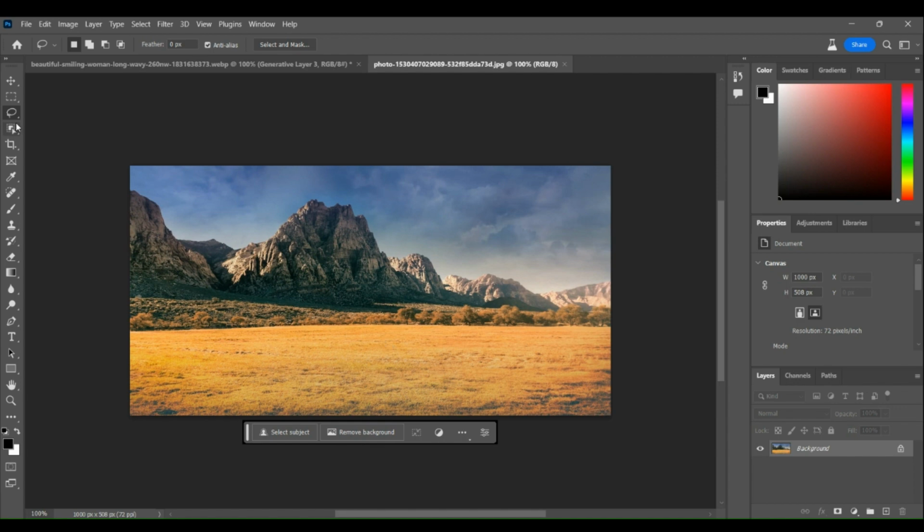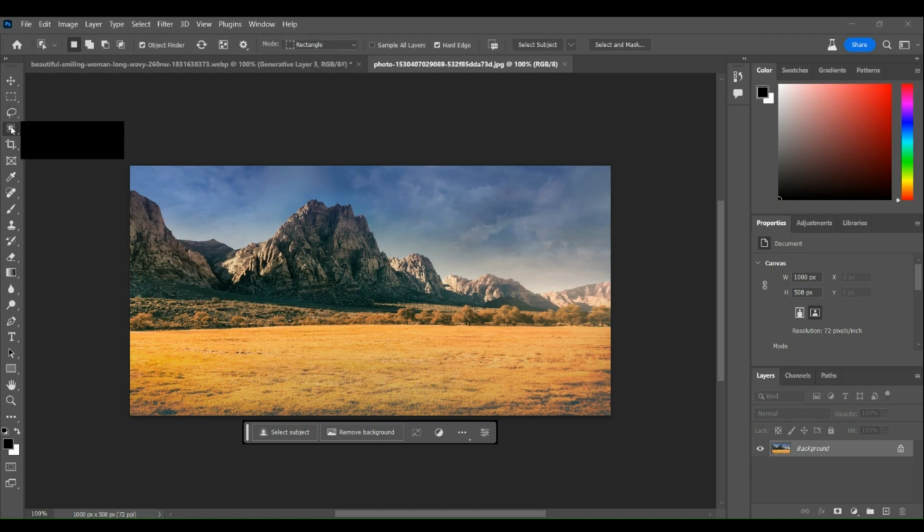Now say for example, we have a landscape, and in this picture we're going to try adding and changing the elements. Alright, and let's check out how we can tweak this. So first, I uploaded the photo in my Photoshop beta, and as you can see we have our mountain right here. Now currently I'm using a lasso tool, and I'm just going to simply click on the areas that I would want to change.